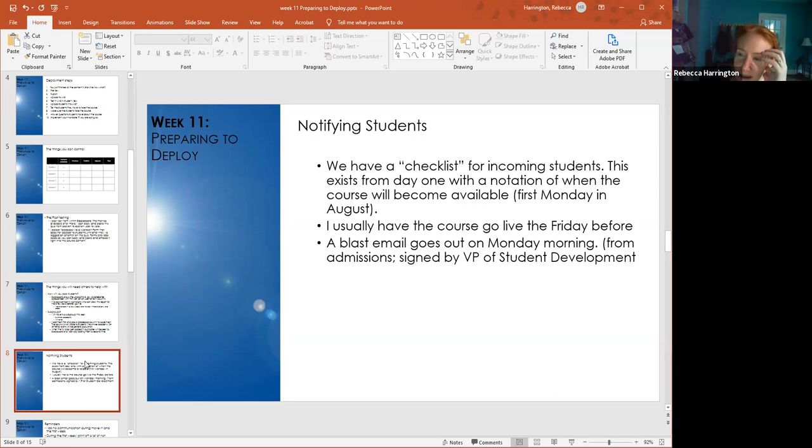So one of the last tasks I have on my list is to send our web administrator the direct link to the BlackBoard course so that she can update that to-do list item on that Monday so that it filters students directly over to the BlackBoard page, because they're still kind of learning the navigation of those things.